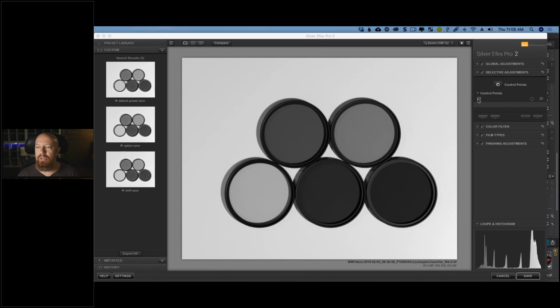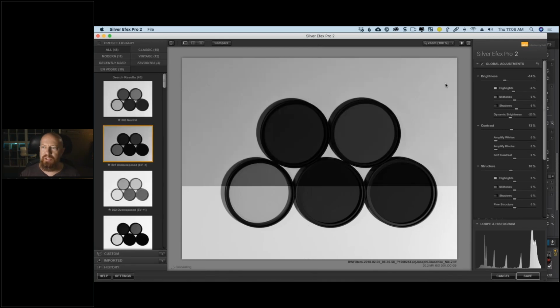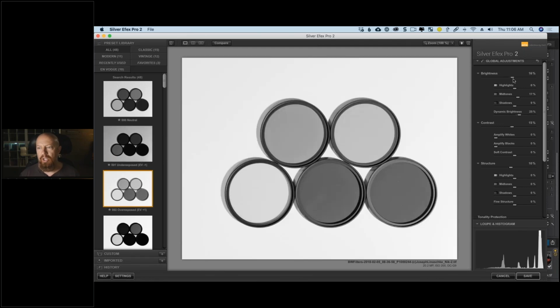Can you stack presets? Again, David, the presets are simply changing the effects on the right. They're preset adjustments on the right. So stacking them doesn't make sense, because you could have, for example, the underexposed preset making the brightness negative 14 and the overexposed making the brightness 16. So stacking them doesn't make sense. They would kind of cancel each other out. What you're thinking of as far as stacking would be stacking filters, but these are presets to the existing adjustments on the right. So there is no stacking.